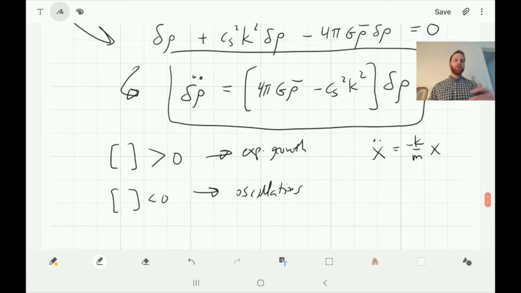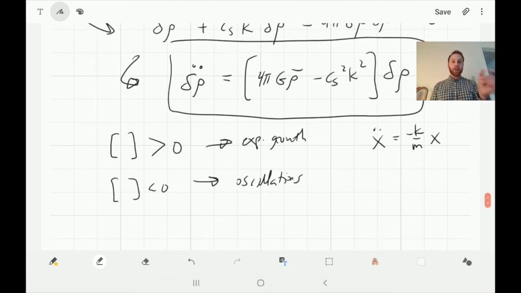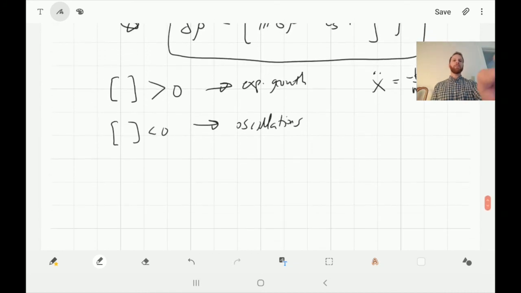So there's a difference between whether you get exponential growth of structure or just oscillation, a feedback, or a fighting, I guess, between gravity pulling things in and pressure wanting to equalize things. Even in the absence of gravity, you could still have things that expand and want to come back in, but gravity's always pushing one way. Pressure is trying to make things go back to equilibrium. But anyway, there is a critical difference that happens when this bracket term transitions from positive to negative or negative to positive.